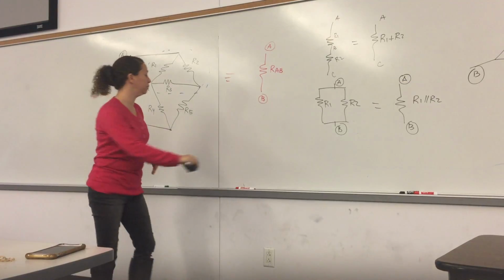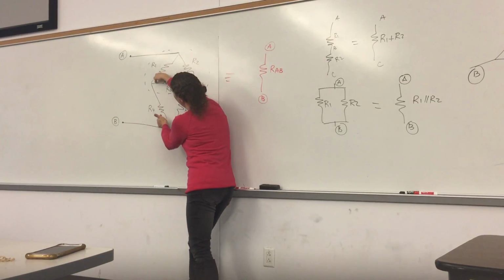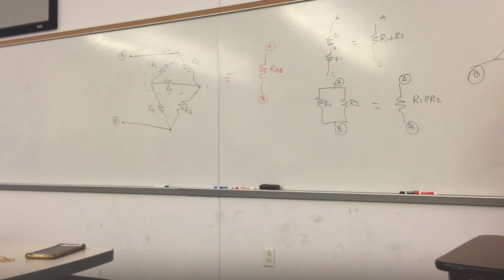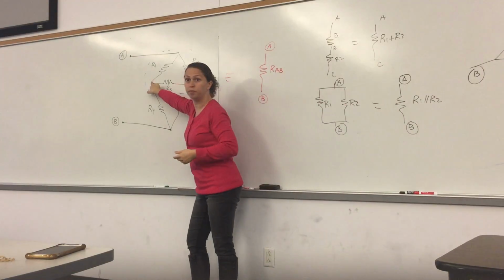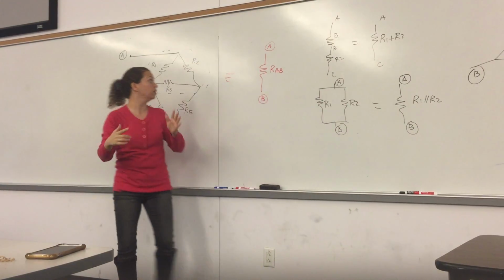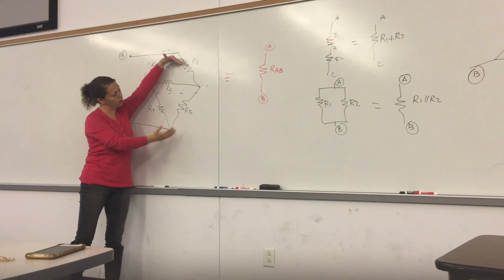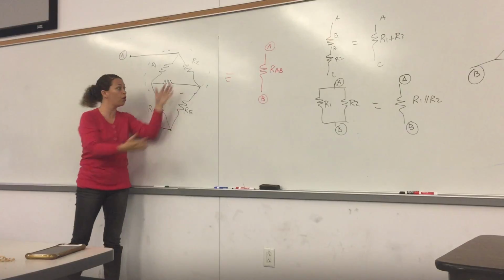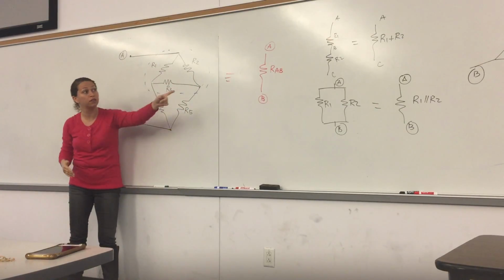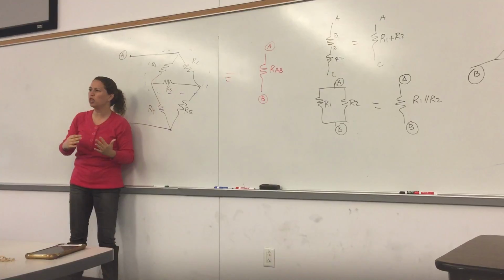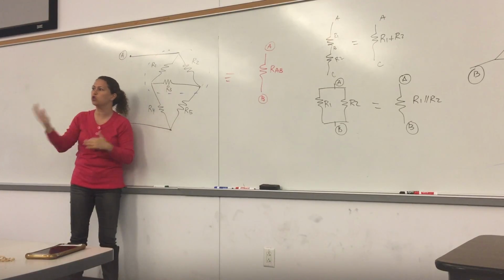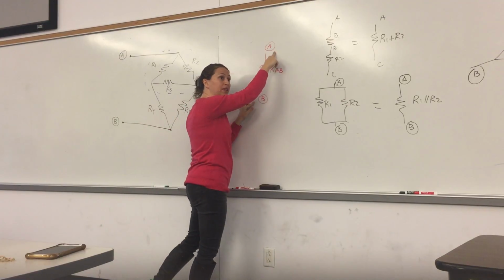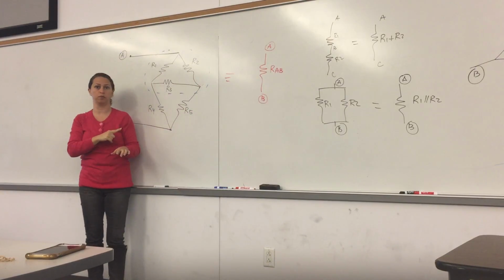Also, you can claim that here is a Y, right? Look at this R1, R4, and R3. Doesn't it look like this one here? The midpoint being this one, right? Or look from here, R2, R5, R3 is also another Y, right? You can also convert those Y's into the delta versions over there. So which way you go, or which delta, which Y you pick, doesn't matter. This resistance that you're going to end up with is going to be the same no matter what you do, okay?